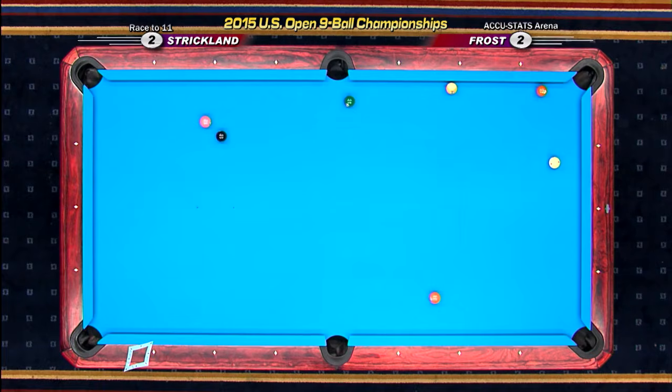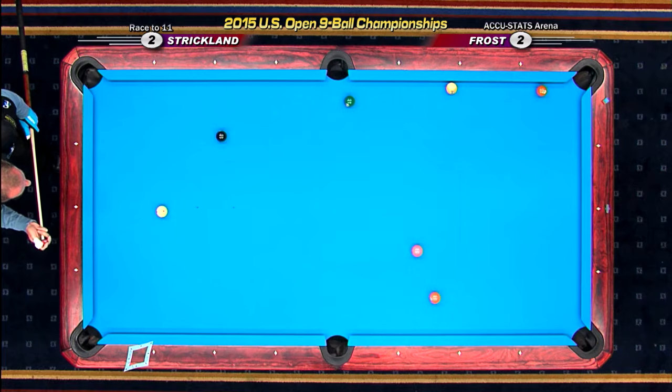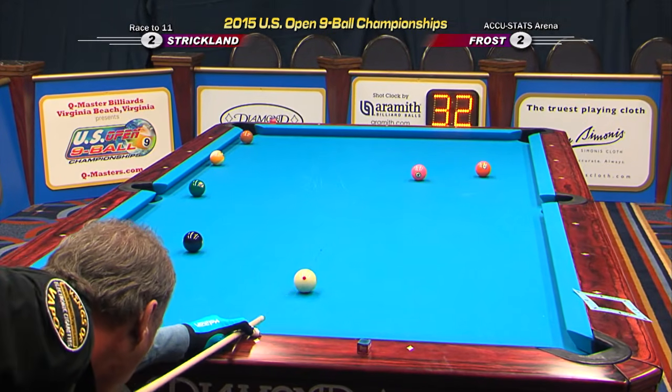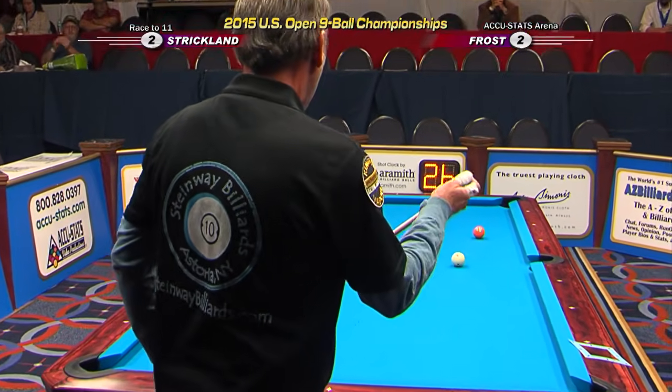Well, this will be a test of Scott's one-pocket talent, and now this is a super hard safety. After this shot, if Scott gets himself back to the table one time in this rack, he did a great job on this shot. He's just going to send it forward to the middle of the table, I think, up on the other end of the table and the cue ball down there. But he didn't execute real well. Well, that's how hard it was. That was super tough. I think he wanted to err on the side of hitting it harder, though. You know what I mean? Cue ball comes more towards this corner. Good shot there, Earl Strickland. Great shot. Look, yeah, easy.